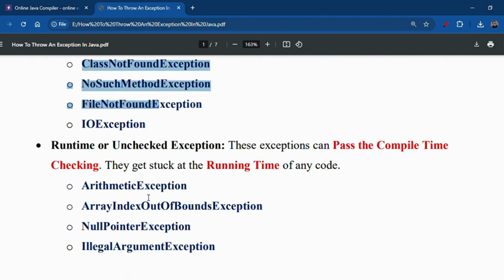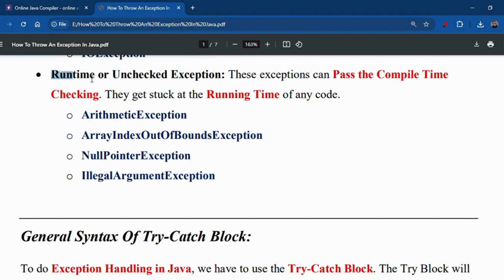Another important exception is the runtime or unchecked exception. These are exceptions that can pass the compile time checking, but they get stuck at the running time of any code. That means when a piece of code is being compiled, the compiler cannot mark the element as an exception.